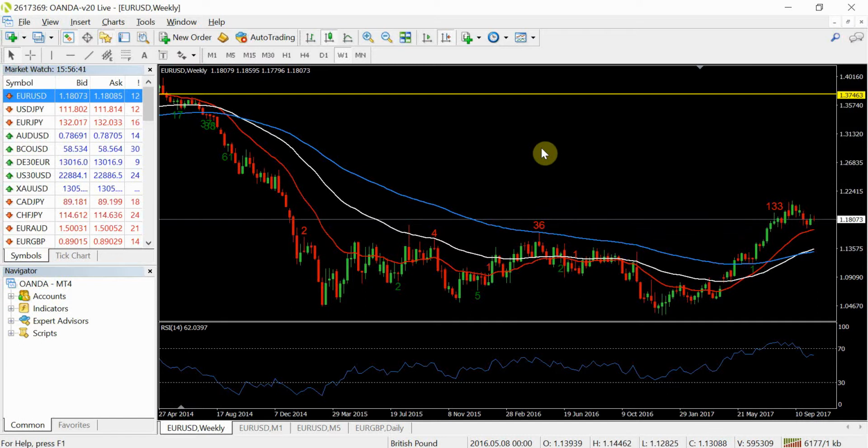So the way that you trade this strategy, in my view, is quite simple. I've got 3 moving averages on my chart, the red, white, and blue. The red one is the fast moving average, in this case 20 period. Then you've got the medium moving average, which is 50, and the long-term moving average, which is 100. You could use any 3 numbers, really. I've just used these because they're quite standard, used by a lot of people, used by a lot of hedge funds, especially the 100 and 200 period. So I've just gone with that.